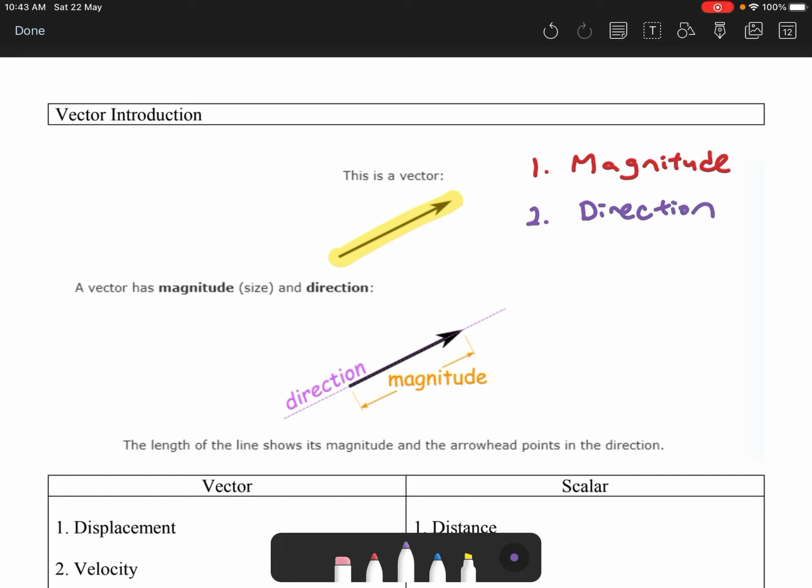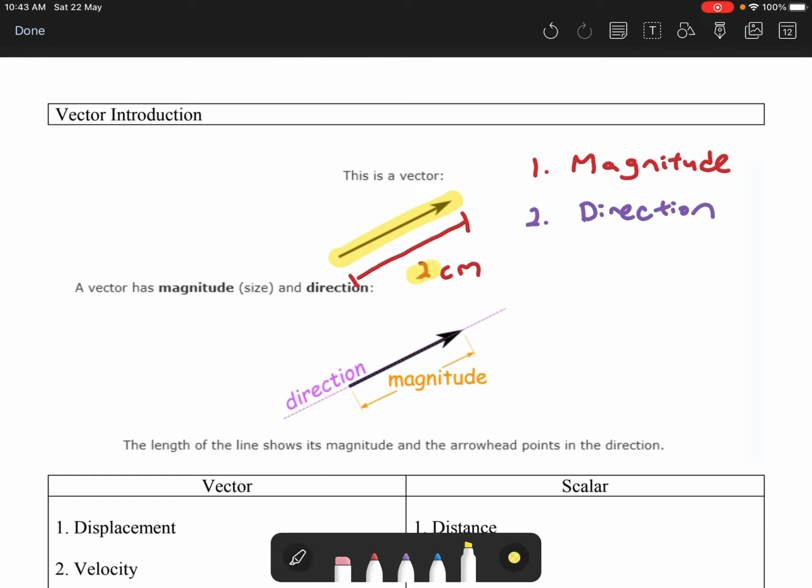Okay, so first of all, if you study physics, right, we know that magnitude is the length, right? So let's just say I'm traveling at maybe 50 km per hour. So 50 itself is a magnitude. In this case, for the arrow, the magnitude itself is the length. Okay, so let's just say this arrow has a length of 2 centimeter. So the magnitude itself is 2.